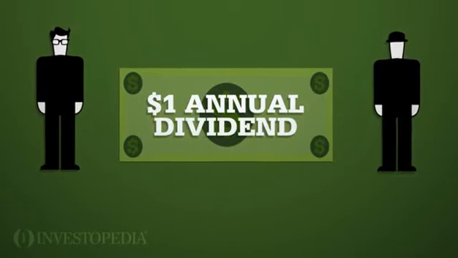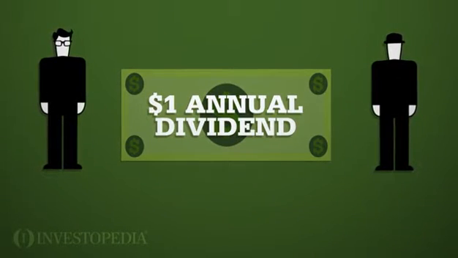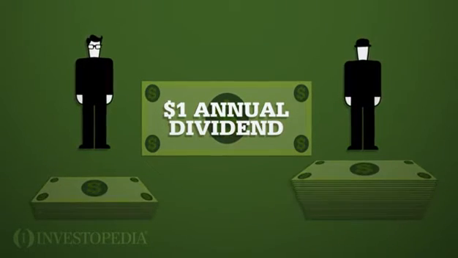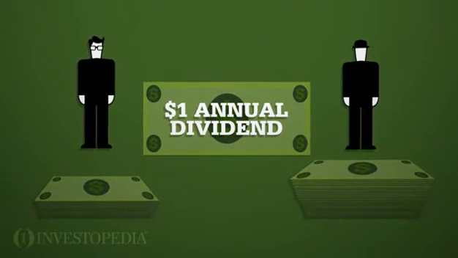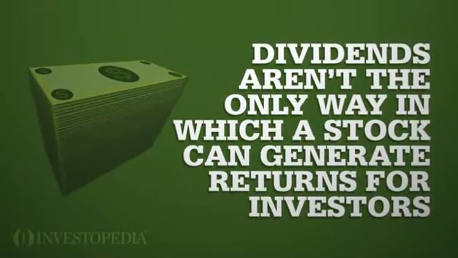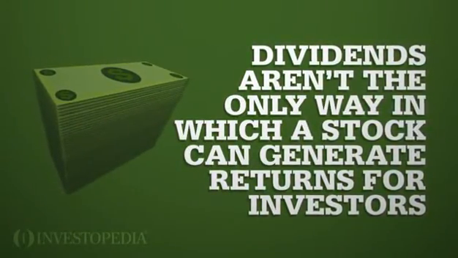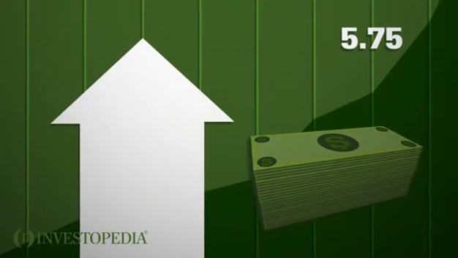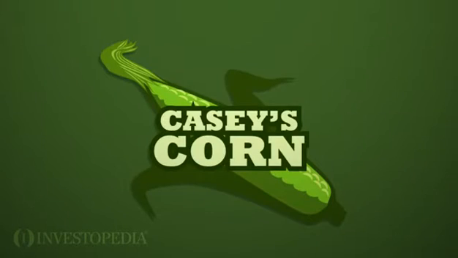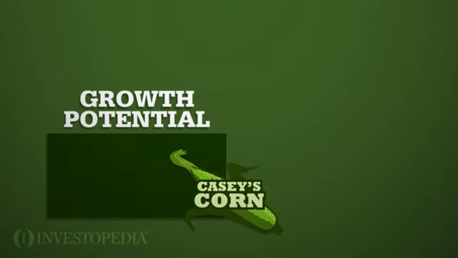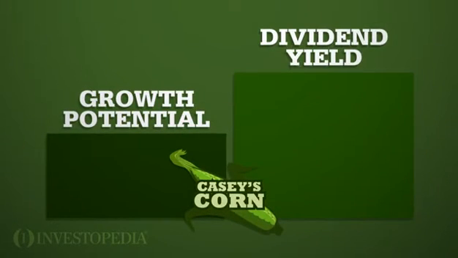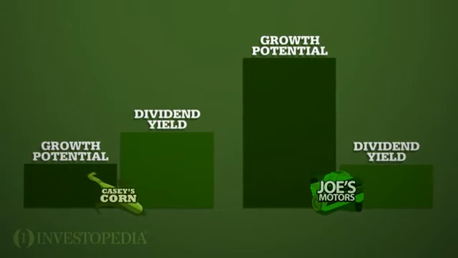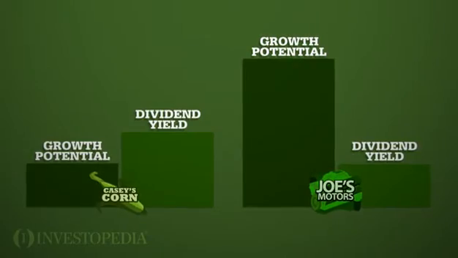While Arthur and Andy both get the same amount in dividends per year, Arthur is getting less return for the money he invested because he paid twice as much for his shares. However, dividends aren't the only way in which a stock can generate returns for investors. Gains in a stock's price can also create profits. This is why stocks with less growth potential are more likely to offer higher dividend yields than stocks with high growth potential, and therefore a high chance to create returns through price appreciation.